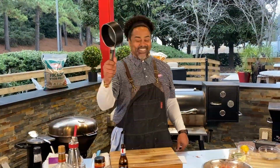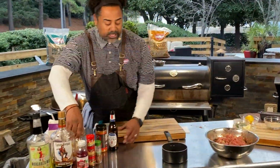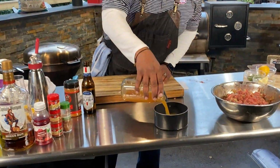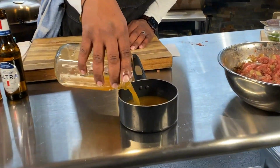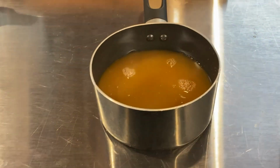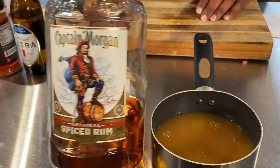That's right. So this is what you're going to need. You're going to need a small sauce pot, right? To that small sauce pot, we're going to add about 4 ounces of apple cider. Now, guys, when you go to get your apple cider, just get the good stuff, okay? It's going to cost a little bit more. It's going to be unfiltered, but it's going to taste so much better. Now, to that, we're going to add 4 ounces of rum.